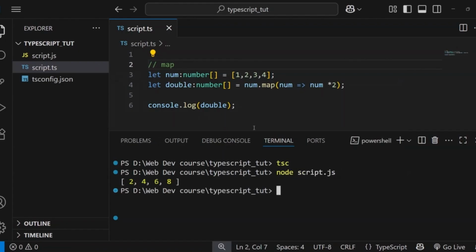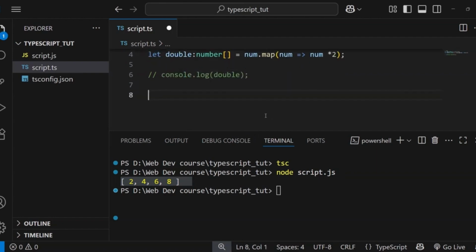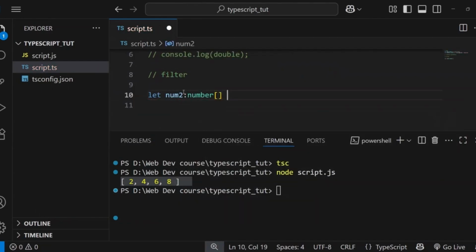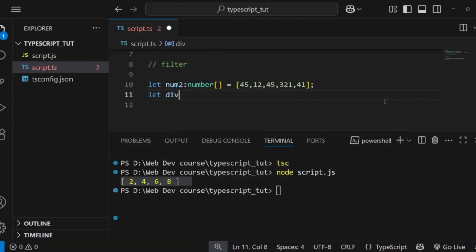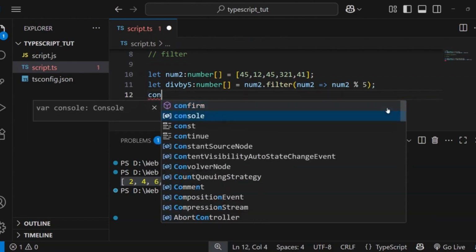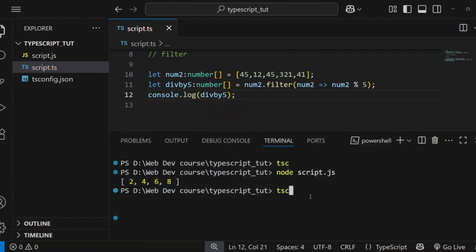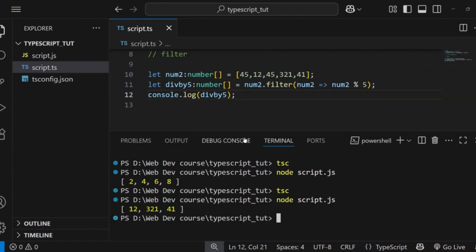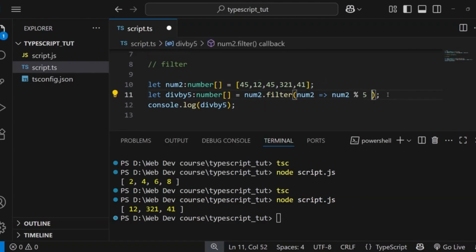Here, map created a new array with the double values of num. Here, we applied a filter which will store only those values which are divisible by 5.